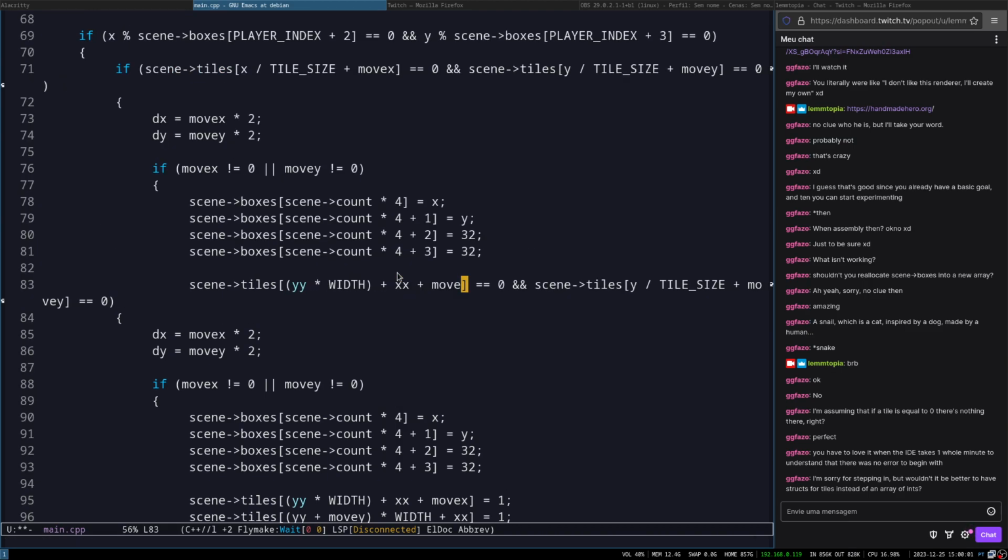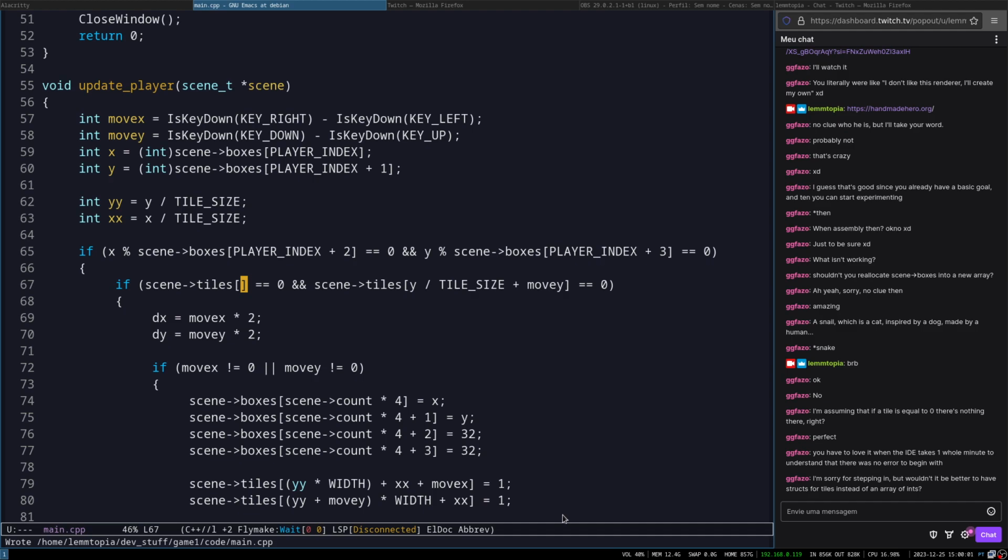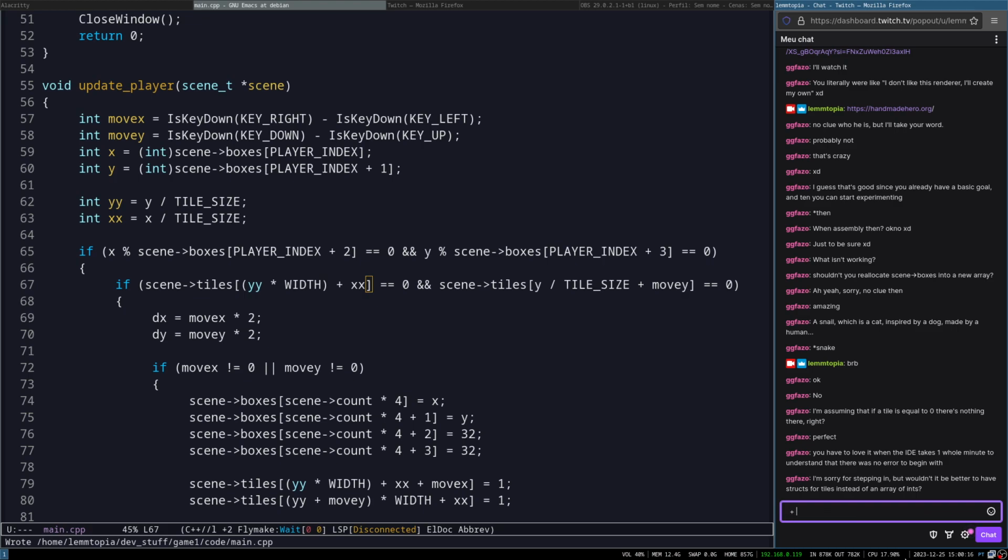Wait, hang on. Wouldn't structs for tiles be better instead of an array of ints? Oh, I am actually trying to learn a thing called data-oriented programming. I am still new to it, so I don't know much about it.